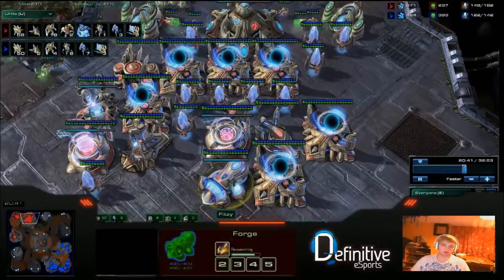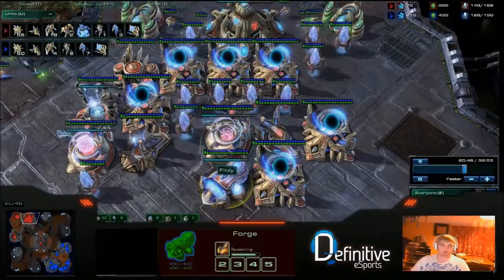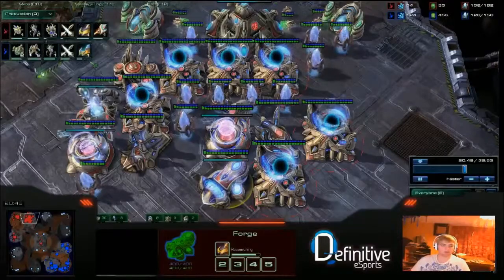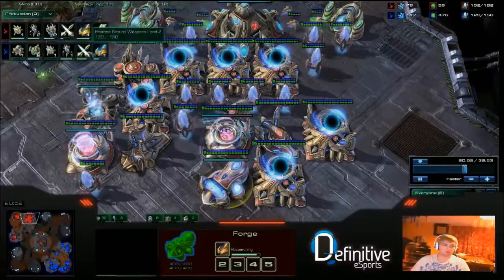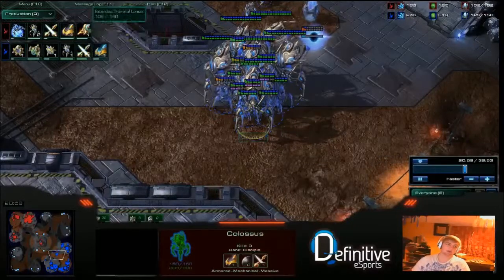He's getting +1 ground armor. Already researched ground weapons +1. He's researching +2 armor and weapons. So his upgrades are better than mine.